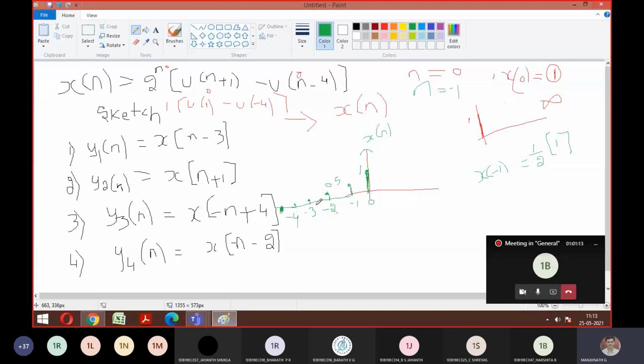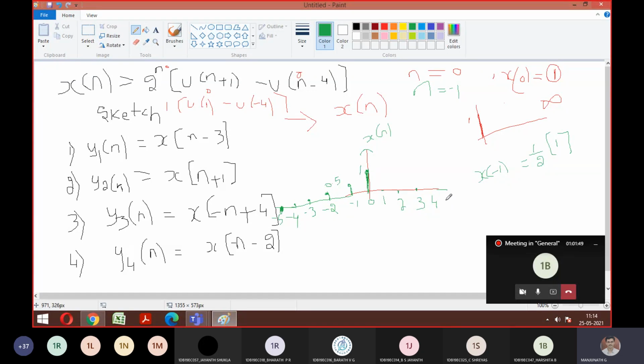Yes, sir. Fine. So whatever x of n is given, by substituting values of n, we can sketch it. So you got a rough idea of how exactly the signal looks. Similarly, can you tell me for the positive values now? If you take n equal to 1, n equal to 2, n equal to 3, and so on. How many samples have you taken here? Same way we'll keep a few samples, till 4 and 5, because I wrote till -5, I think. So take 4 and 5.